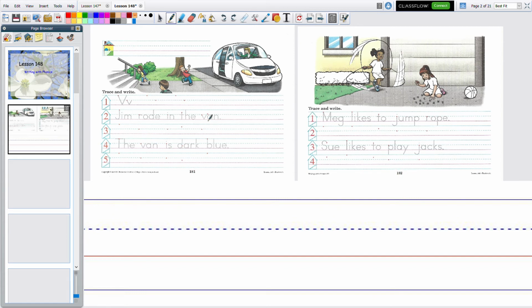Now I want you to do your best writing on this. It's not a test, but I always want you to do your best. Make sure your name is on it so I know who it is if I happen to drop the papers and they go all over the floor, then I won't know who it is if it doesn't have a name. So make sure. And I can't have you stand up and sit down as I call your name. So please put your name on it.